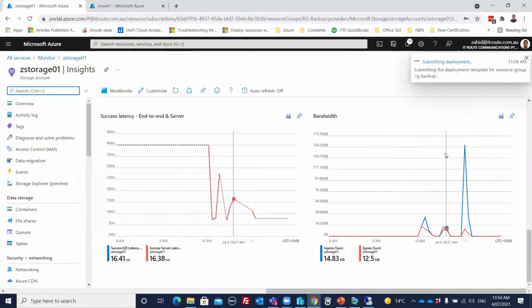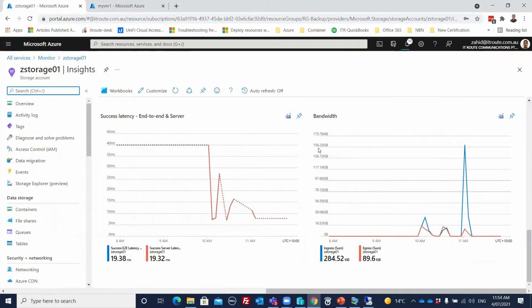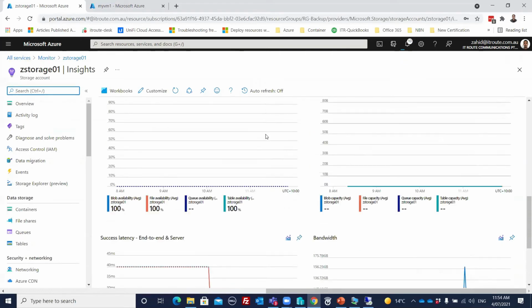Bandwidth information. We have times in here and capacity, how much bandwidth it used at that particular time. We can see whether high utilization or low utilization is happening. We can see from here.